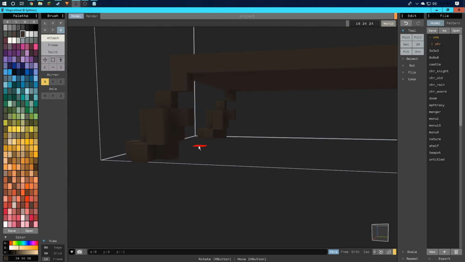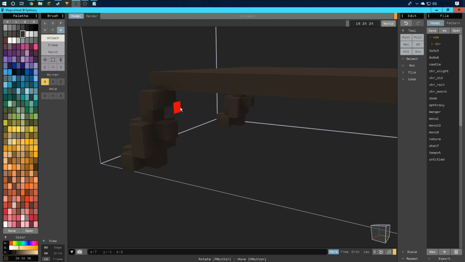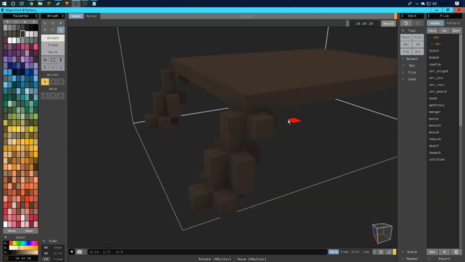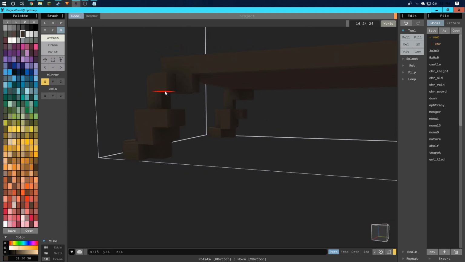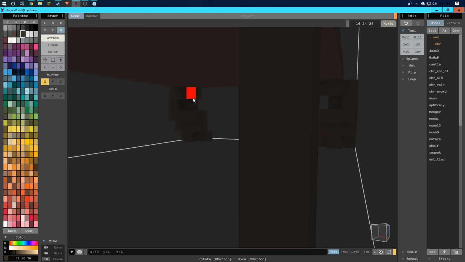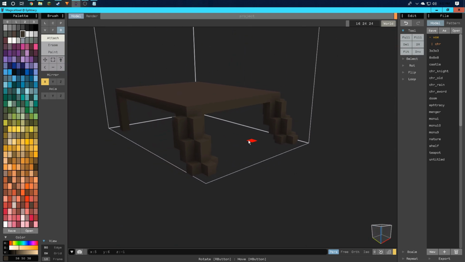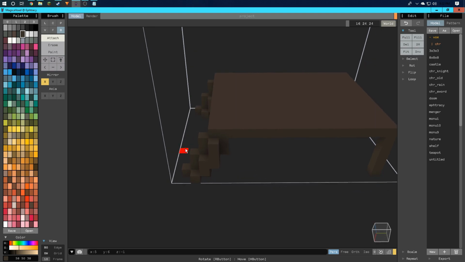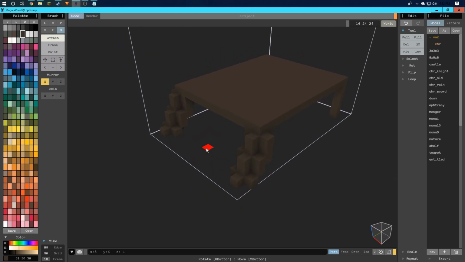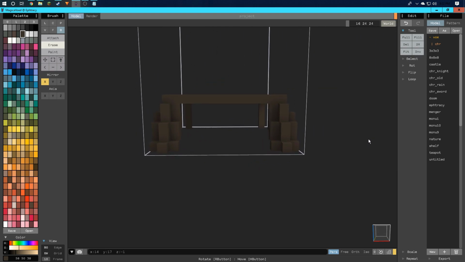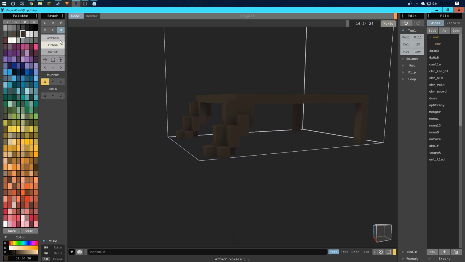You can work around how you want to do it, so just mess around with it. Just try and be creative as much as you can, just to make something. It doesn't even have to look perfect. That's just something random right there that I don't even know what the heck I just did, but it looks pretty good. It honestly makes sense in a way. Just erase that one because it's not connected to anything.